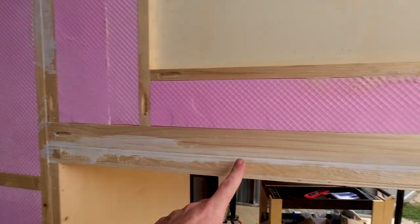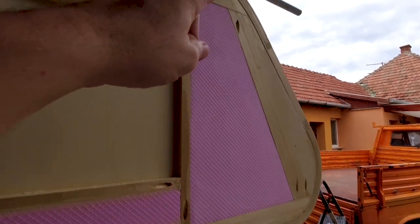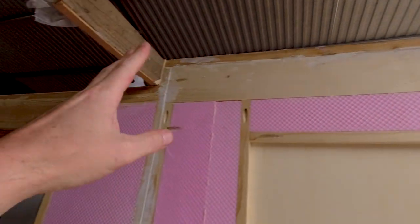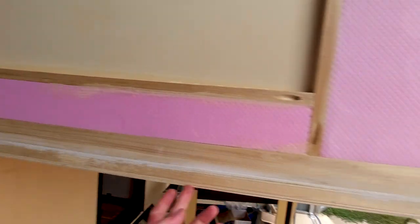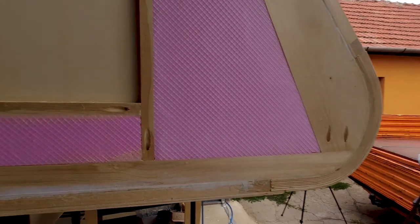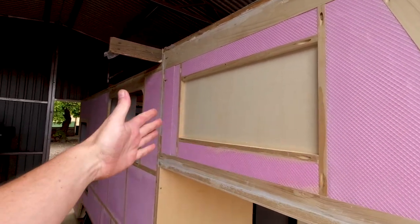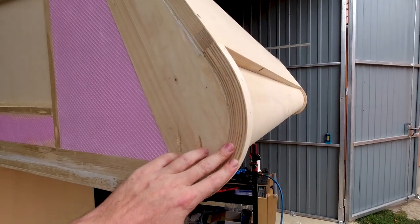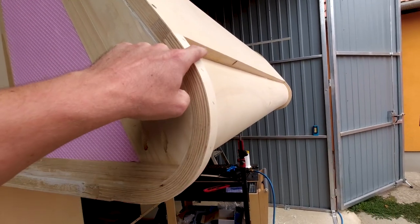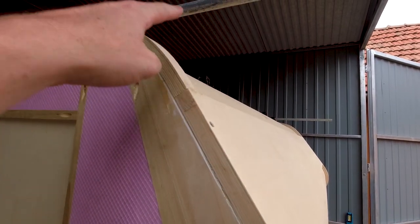This all has been glued on using MS polymer because this whole front has to flex and will be flexing, of course, because that's about 50 kilograms or 120 pounds that bounces off the front when you drive. These are the filler pieces where I used the wood glue, and this will be insulated as well as up here.